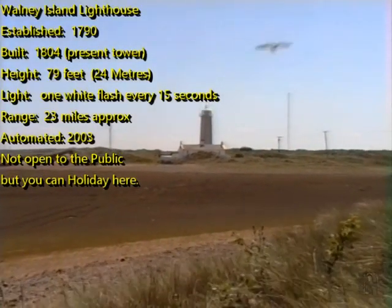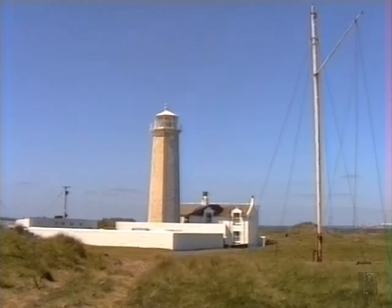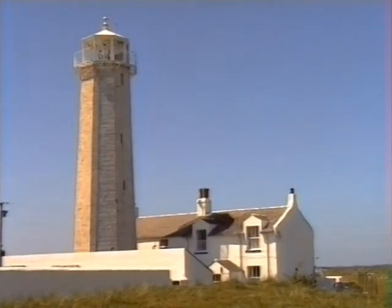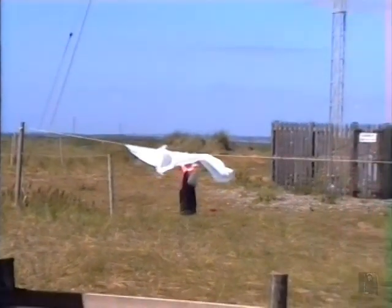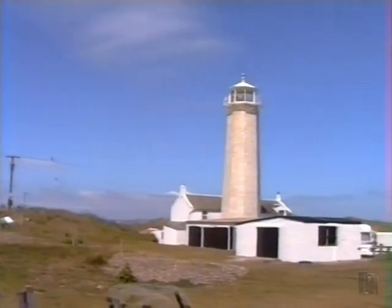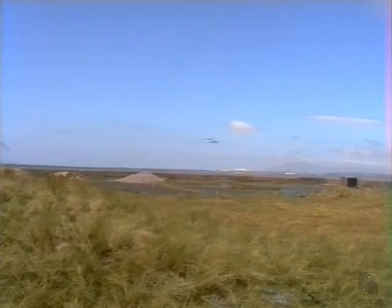Walney Island Lighthouse, completed in 1804. The stone lighthouse and its attached cottages were built to replace a smaller wooden lighthouse that was constructed by the Lancaster Quay Commissioners in 1790 to aid in navigation towards the docks at Glasson, close to Lancaster and the River Lune. It contained 3-foot reflectors mounted on a slowly revolving shaft. The reflectors consisted of a concave wooden frame covered with small pieces of mirrored glass. The original lighthouse was destroyed by fire in 1803 and was swiftly replaced by the lighthouse you see today.